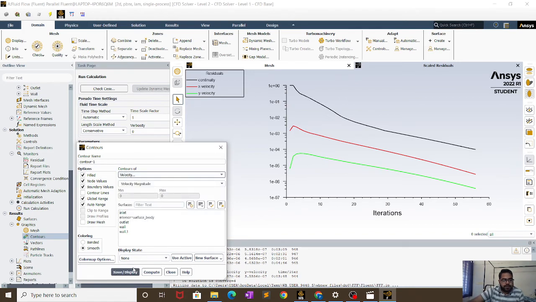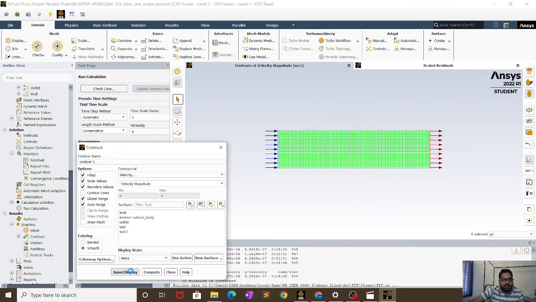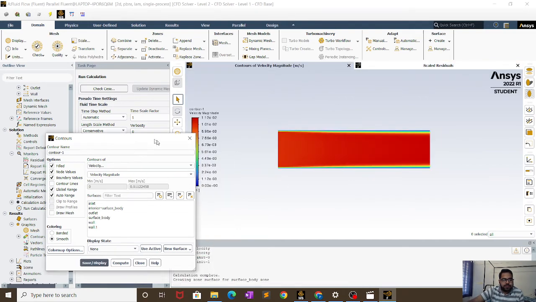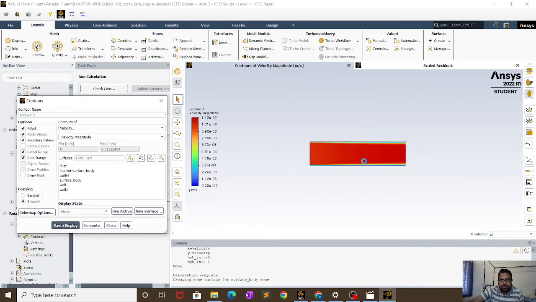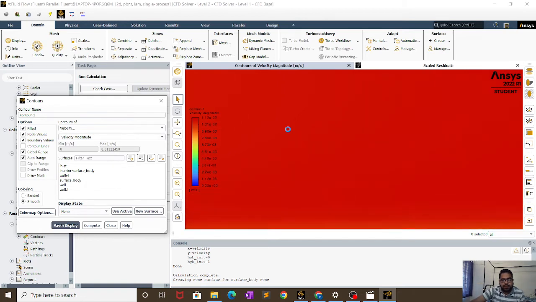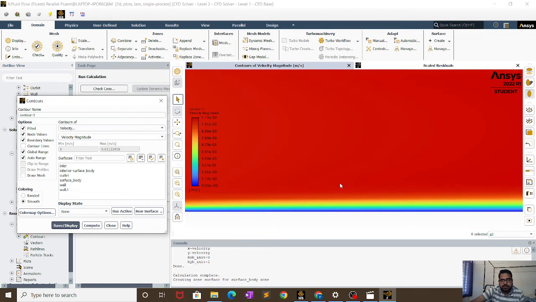So we'll select display. So this is the distribution. Let me zoom in. You can see the velocity near the plate is less, and as we move towards the center, it increases gradually. That's quite beautiful.